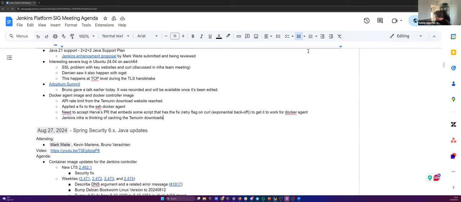So maybe we can do some awful and weird tricks, like overriding the DNS so that any downloads are sent to the ACP, which connects to the real-life Temurin if needed. That's what we do with Maven, but in the case of Maven, it's explicit, not here. I'm not sure about an easy solution. For now, the curl retry looks like a good fix. Then we'll see if we have more issues or if Temurin complains or if they have a problem, worth asking them. But right now, our download rate looks good.